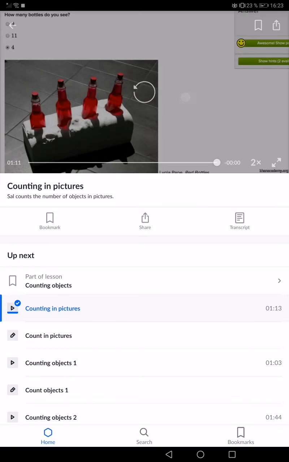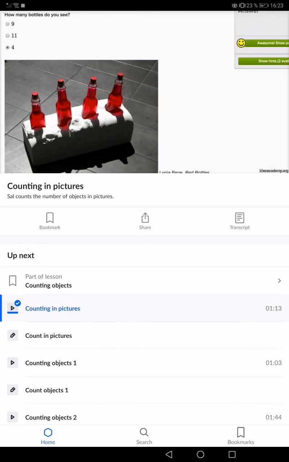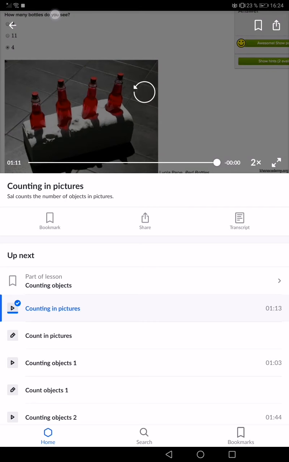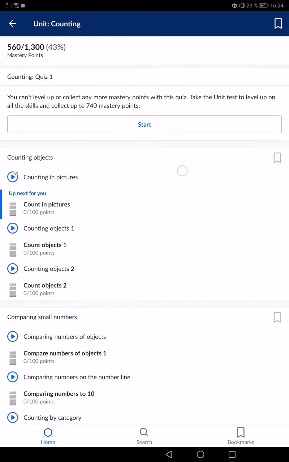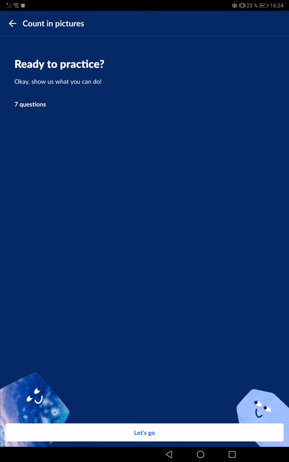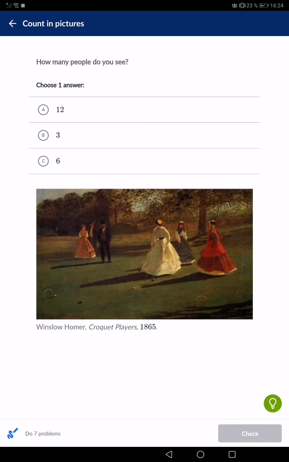Okay, what did he do in this video? He just, well, counted in frames, right? If you had more frames, you just multiply it, and if you have one frame, you just count it. So let's see how this actually works out. Count in pictures, yeah, exactly, this is what I mean. Just 6, we just had this, come on, man.